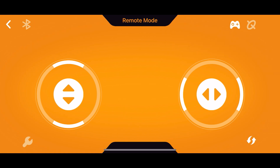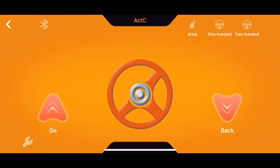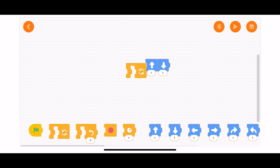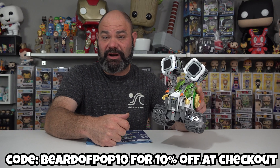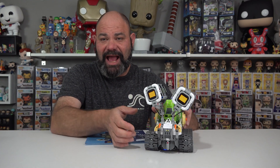Then you have the options to control the robot, the options to walk a dog - which is to slightly walk him with you - or the options for driving where you can steer him, or the options for programming him. You can go through and add little actions to your screen that allow you to do different things and have him do pre-configured actions on different tracks. He's a pretty cool little dude especially with the app. Make sure to check the links below - I've got a discount code where you can get 10% off your purchase.